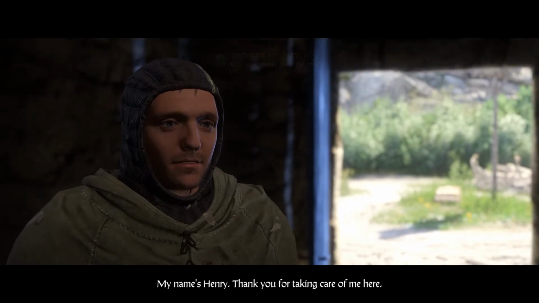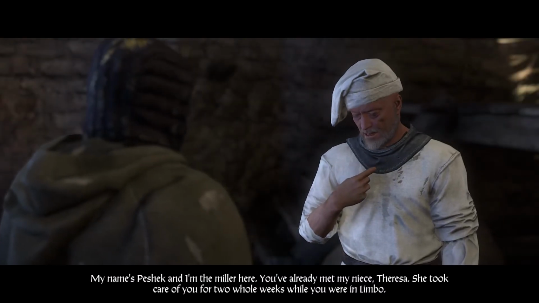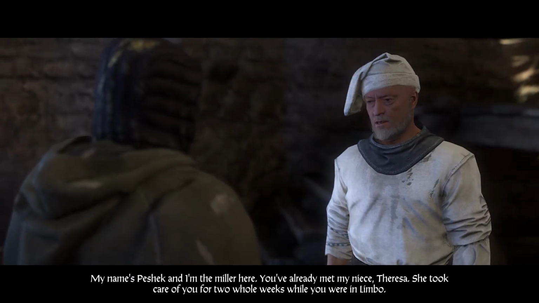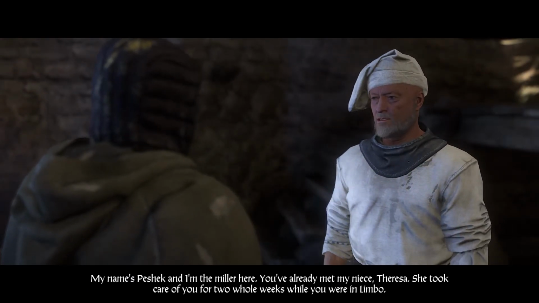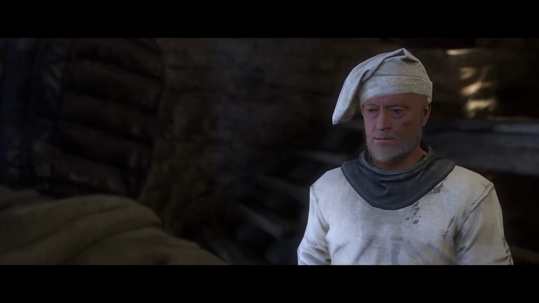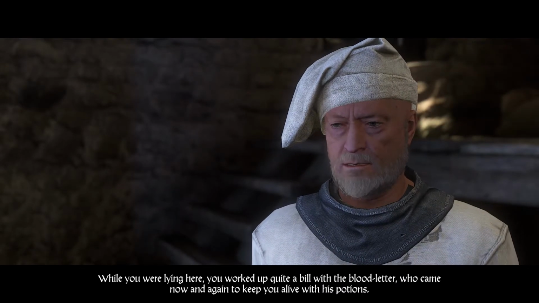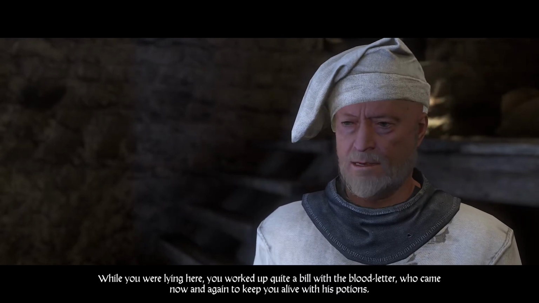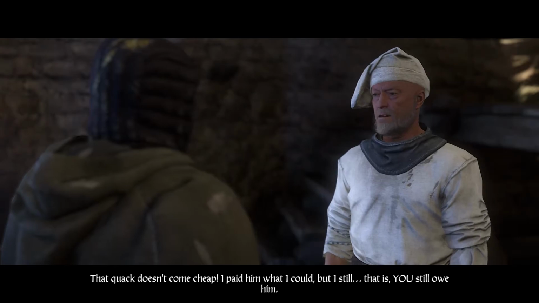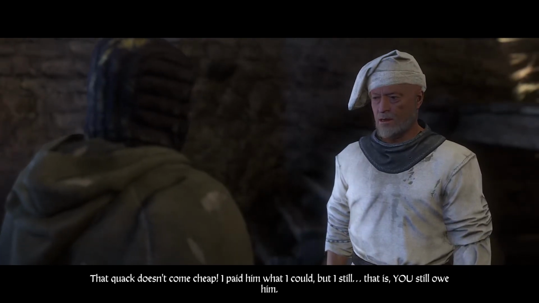My name's Henry. Thank you for taking care of me here. My name's Peshek, and I'm the miller here. You've already met my niece, Teresa. She took care of you for 2 whole weeks while you were in limbo. And talking of you being at death's door, while you were lying here, you worked up quite a bill with the bloodletter, who came now and again to keep you alive with his potions. That quack doesn't come cheap. I paid him what I could, but you still owe him.